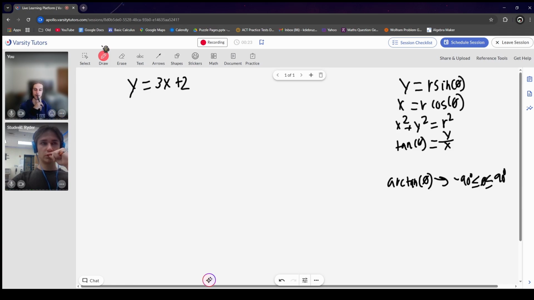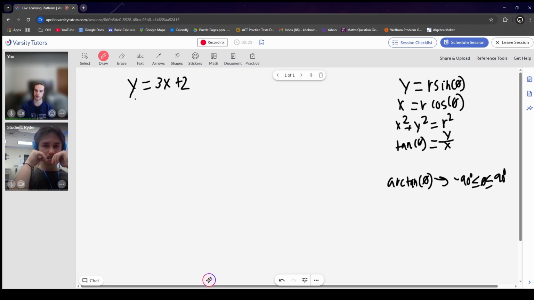So you need to find the x and y intercept, right? Or is that not how that works? It's already in slope-intercept form, but that's not going to help us. Even if it wasn't in slope-intercept form, we'd still be able to convert it to polar.